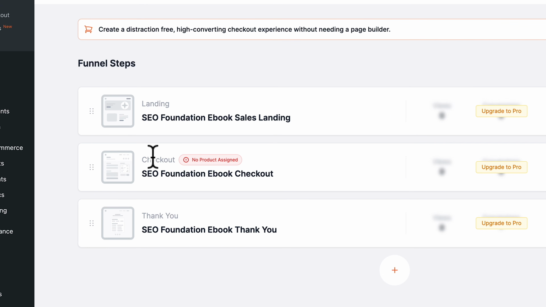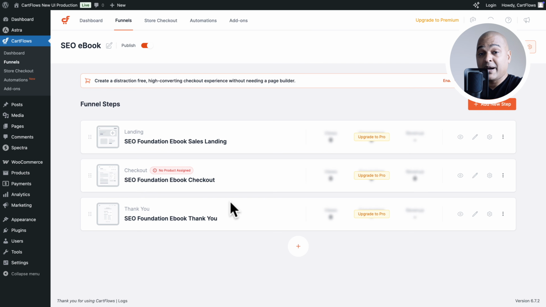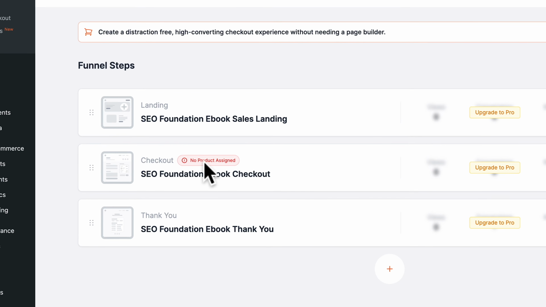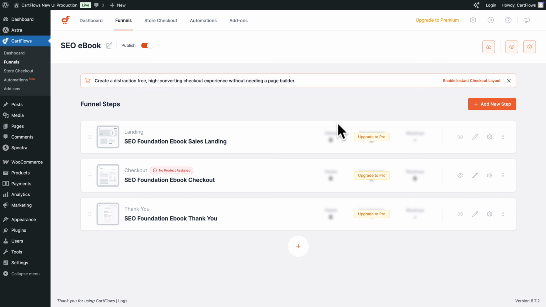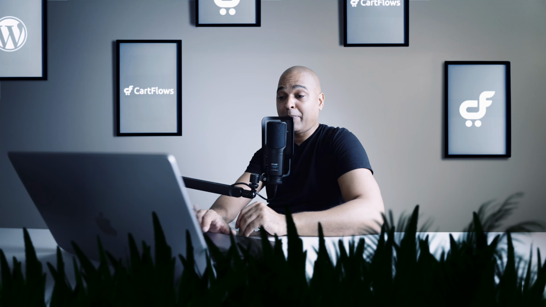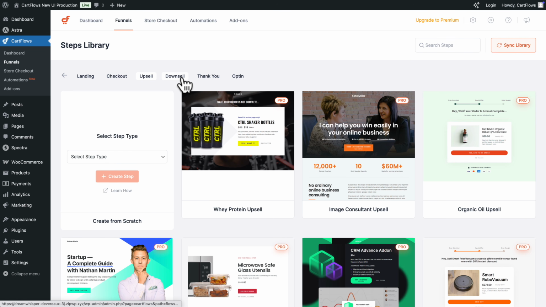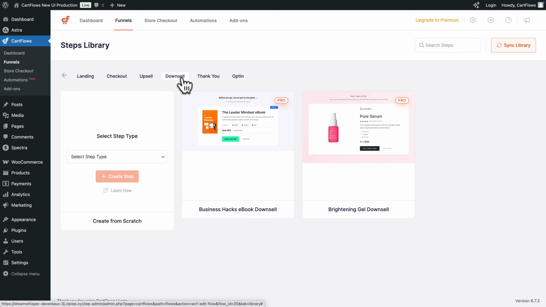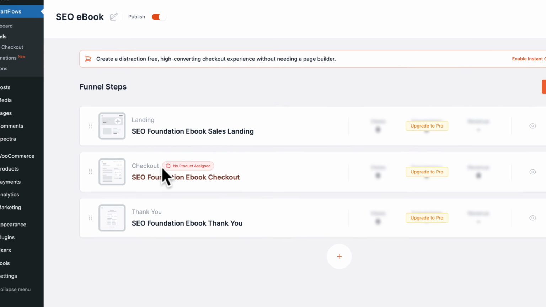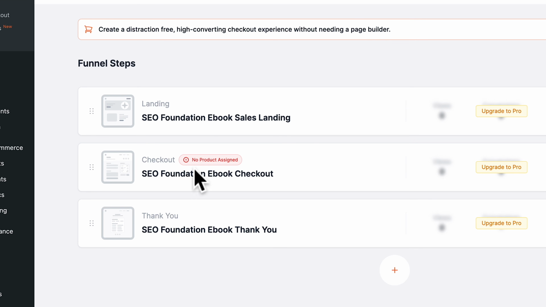This is what our funnel looks like. We have our landing page, our checkout page, and our thank you page. Now, bear in mind that a product should be assigned to every step that involves a product. And here you can see it's our checkout page. But if we decided to add another step, if we click here on Add New Step, depending on the plan you're on, if you're in one of the premium plans, you may have access to upsell, downsell, for example, and these involve products. But in our case, let me go back. We only have one step that involves a product, this one.